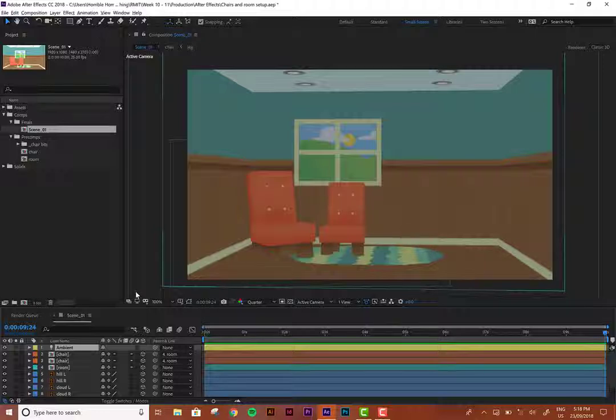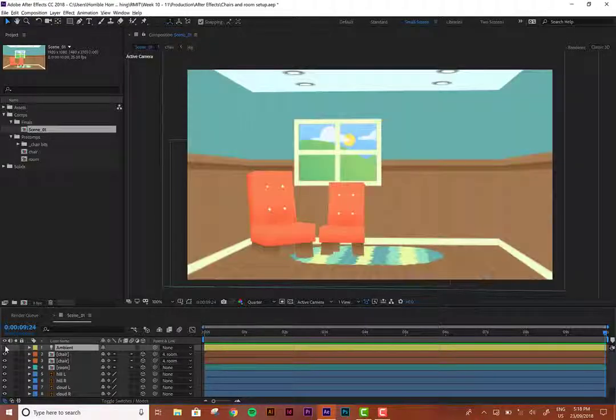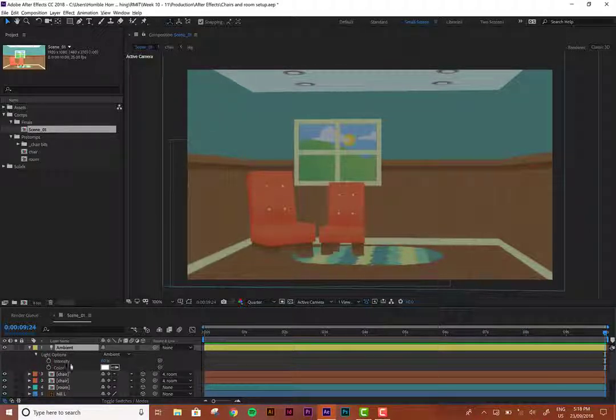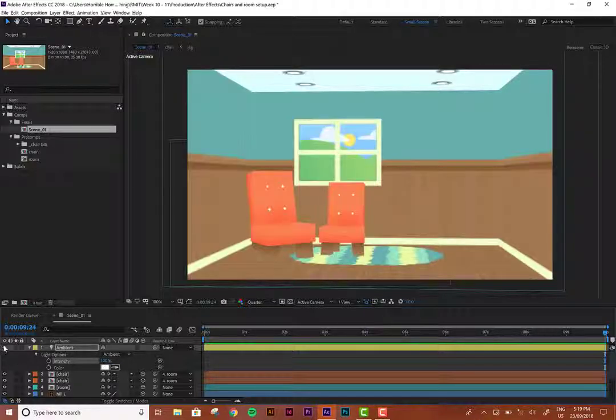And you see our room darkens. Now, that seems counterintuitive. It's going to darken our scene now that we've added a light. But imagine before this, it is consistently lighting it as if it is at 100% ambient light. So if I drop the intensity to 100, you can see that it is identical. So the default lighting in After Effects is an ambient light set to 100 intensity on white.